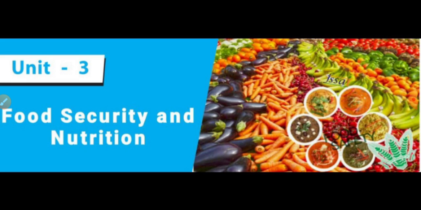In India, two types of PDS are there. What are the two types of PDS? Very good. Universal PDS and targeted PDS. Universal PDS means distributing essential commodities at a subsidized rate and price. Targeted PDS means providing subsidized food to the poor people through a network of ration shops.